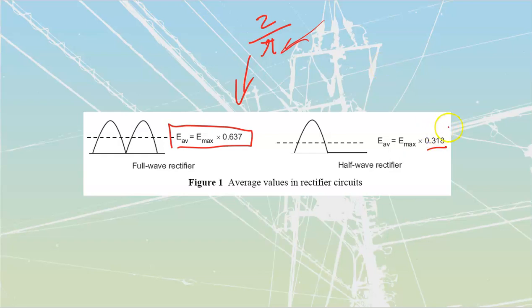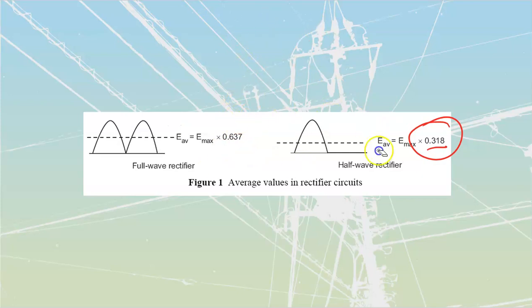And as long as you remember these numbers, the 0.318 and the 0.637, which by the way are on your ITA formula sheet, you should be good to go for these. Do note that the average is what a DC meter would read. It is not what the waveform underneath is. This is just a DC meter, because it cannot understand sine waves. It takes all of these sine wave shenanigans and it's like, I think we call that 0.637 of whatever that max is. It spits out a DC value. Same with this one over here.